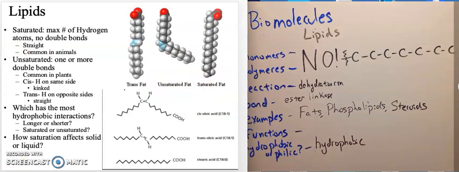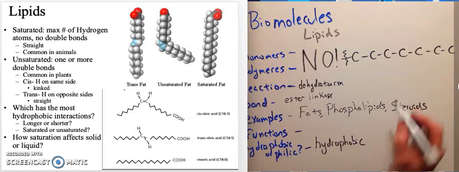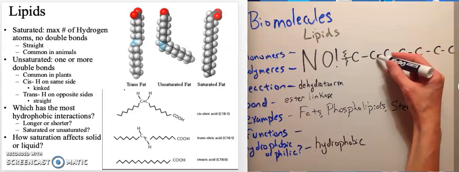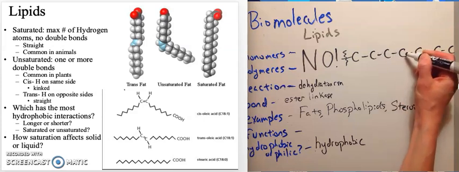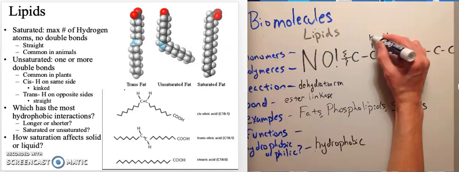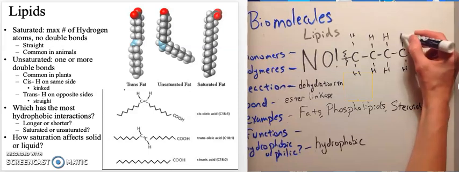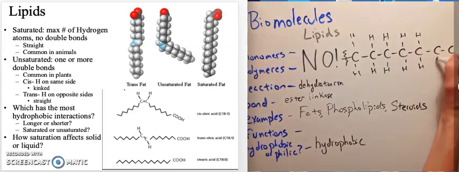If you zoom in on one of those fatty acid chains, what they are is a chain of carbons hooked up to one another. Each carbon has 4 valence electrons. It has room for 4 covalent bonds. So if we start with this carbon in the middle, it's attached by one bond to the carbon next to it and another bond to the carbon next to it, and then the remaining bonds are filled in by hydrogens. And when this is true for every carbon in the chain, every carbon is saturated with the maximum number of hydrogens that could be attached. So if our carbons are each singly bound to their neighbor and bound to hydrogens, they're saturated with hydrogens, that makes a saturated fatty acid.